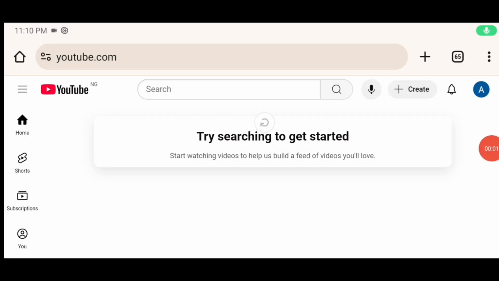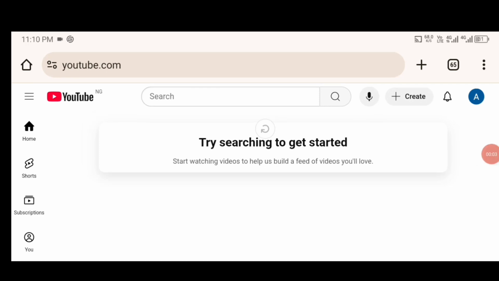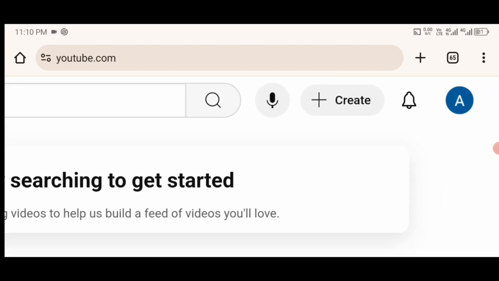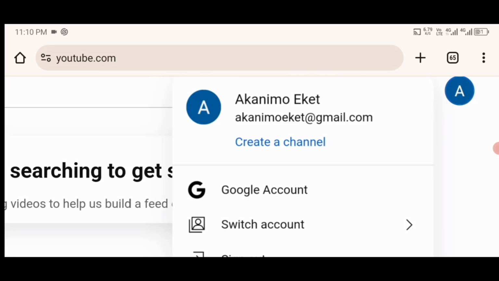So the first thing you're going to do is to head over to youtube.com. Once you are on youtube.com, the next thing you're going to do is to move over to the top right corner and click on your Gmail logo. If you click on your Gmail logo, this is what you're going to be seeing. If you're not seeing this, that means you need to sign up for a Gmail account. Even if you don't know how to sign up for a Gmail account, you don't need to worry, because I've already made a video on that and I'm going to be tagging it on this particular video you are watching right now. The next thing you're going to do after this is to click on create a channel, located below your Gmail account.